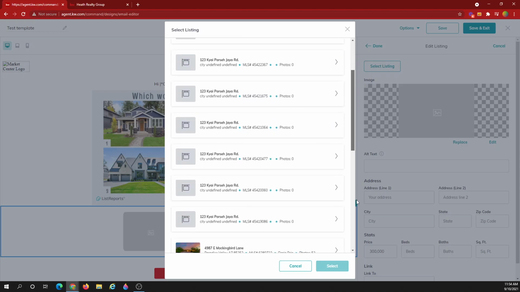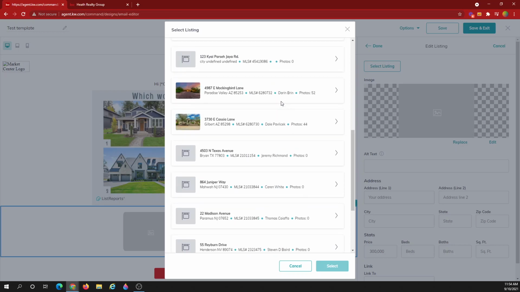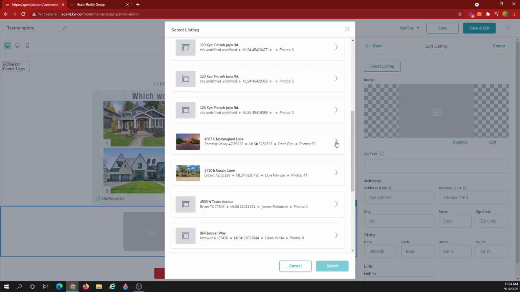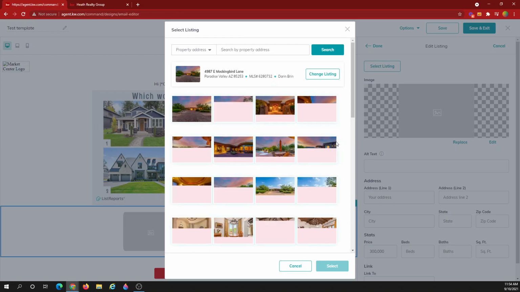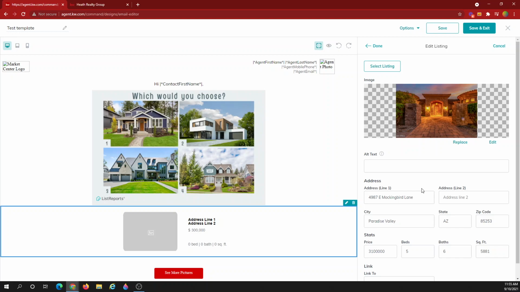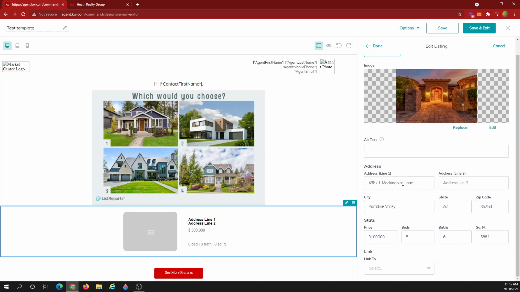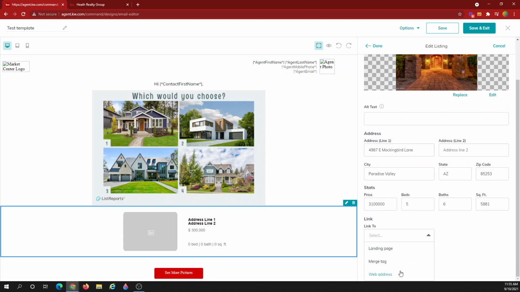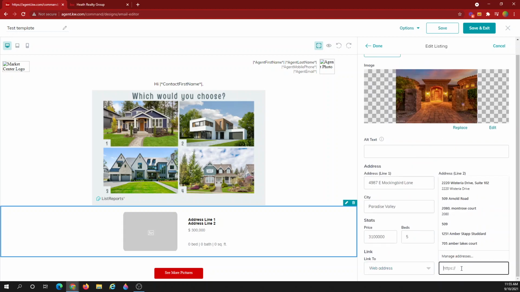All the examples that are on my home screen right this second don't have pictures. There you go. So we would access our own listings. Again, I'm in a position that does not sell, so I don't have a current listing. We would simply click on it and select it. Pretty cool looking house right here. We'll select the image that we wish, confirm on the select, and then right here we're just going to make sure that the data all seems correct. The address, the price, bedrooms, bathrooms, and again we see we have that link to option as well. So we go find that home on our website and link to it.